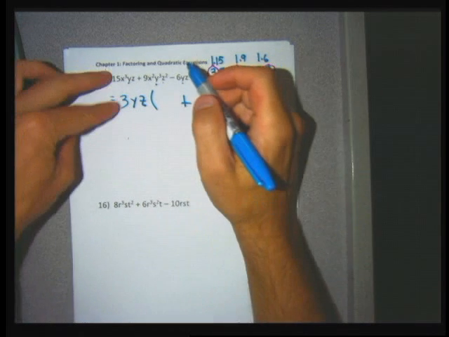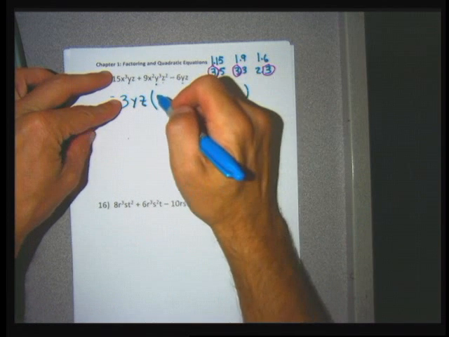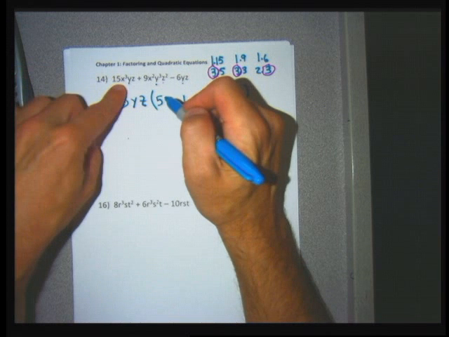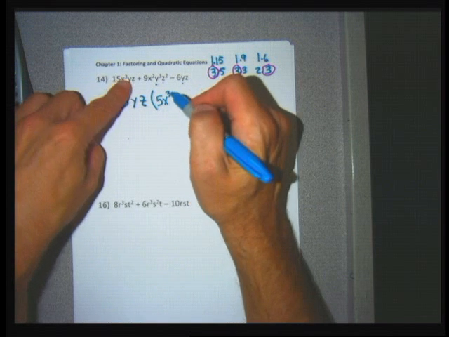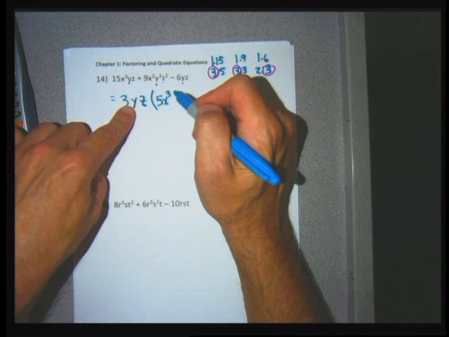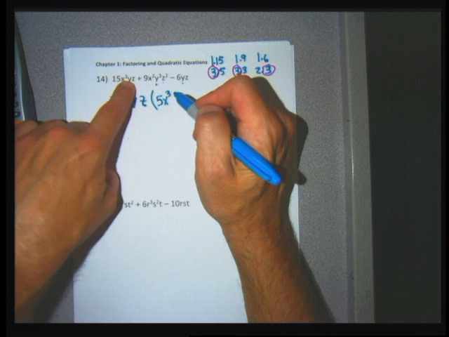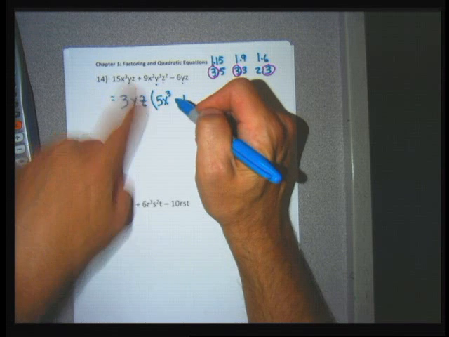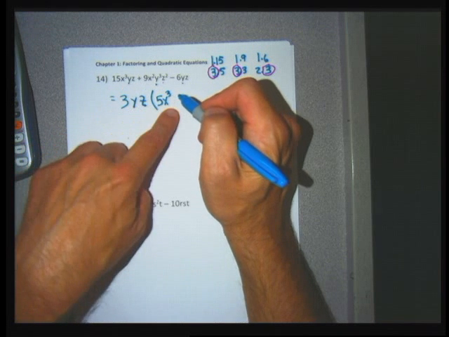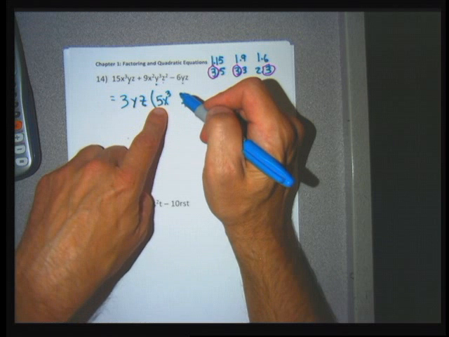The first one, I take the 15 and divide it by 3 and get a 5. I didn't factor out an x, so I'm going to leave that x cubed. It had one y, I took one y away, I don't need to write a y. Had one z, I took the factor of the z out, I don't need to write a z. So first I get a 5x cubed.